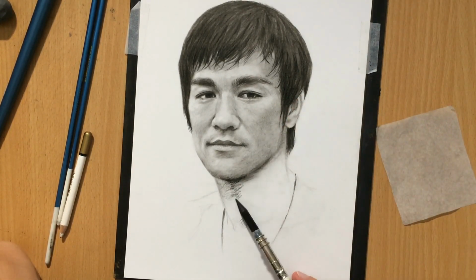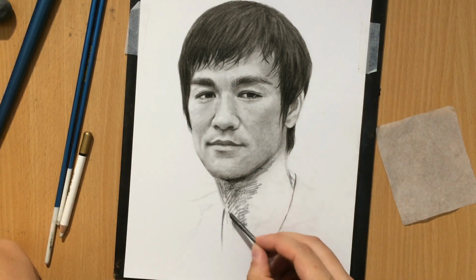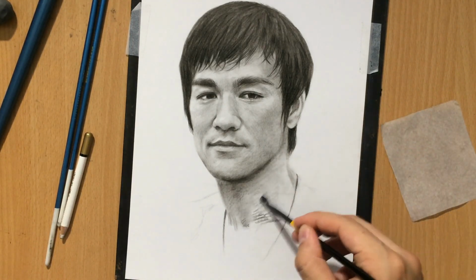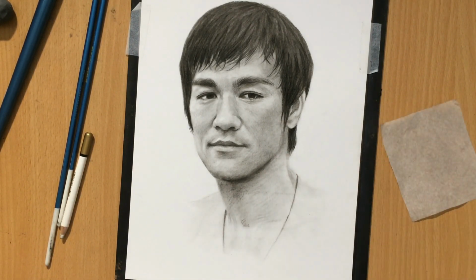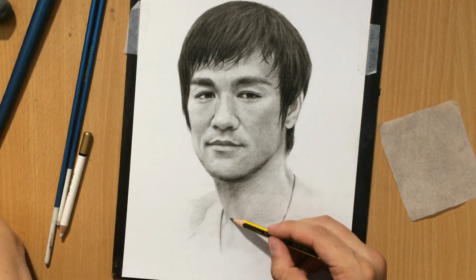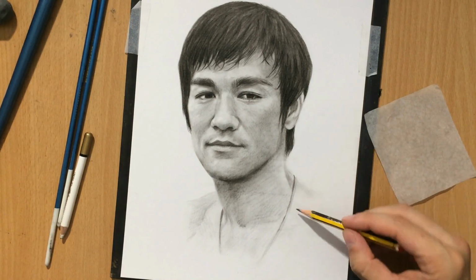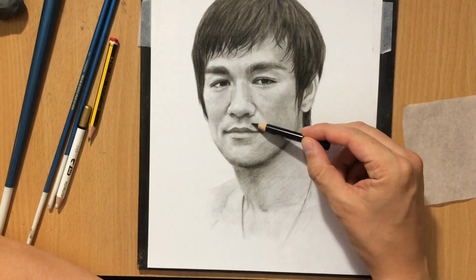So I'm adding more shadow because I want to emphasize this transition between the jaw and the neck, and I'm adding some more value to the neck. I mostly used vine charcoal to cover this, but I'm going to do the rest mostly with a graphite pencil because this is a lot lighter. And I'm just adding some indications of neck musculature and the bones, the collarbones, and the muscles around the neck and the shoulders.